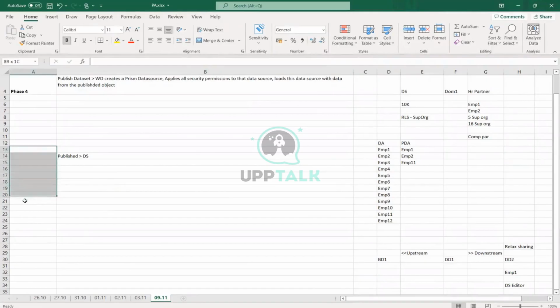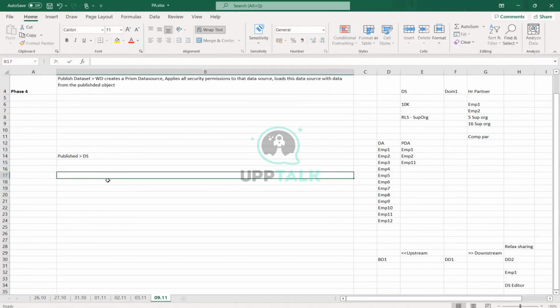Your underlying base data sets and your tables get data on a daily or a weekly or monthly basis. They automatically feed into the derived data set. You don't have to do that. And then that feeds downstream until it reaches the derived data set which has been published.